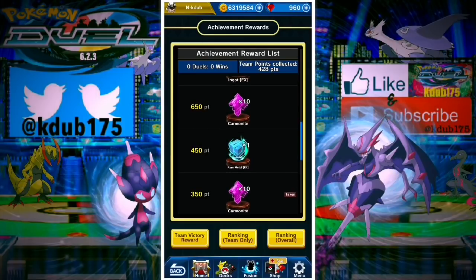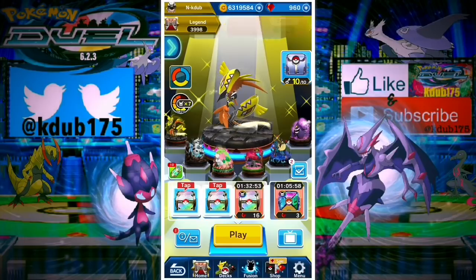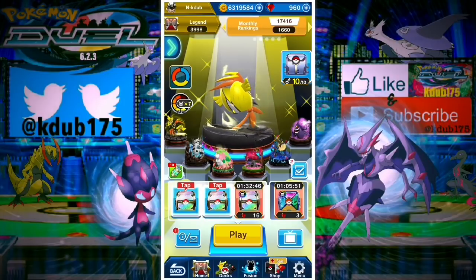Started off with 1,035 gems. Had to spend 30 to buy the enhancers, so we were basically at 1,005 gems before spending gems on opening boosters ahead of time.